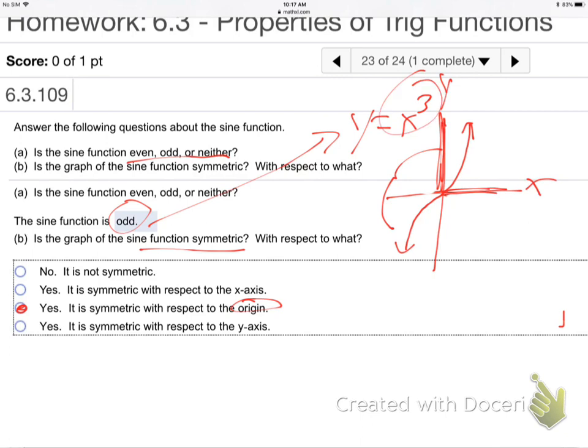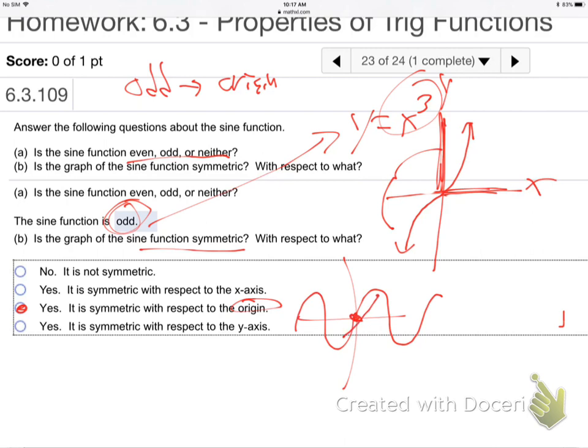Odd functions like x cubed and like sine, which is an odd function, any odd function has origin symmetry. Odd means you have origin symmetry. You can see it on the graph of sine. Sine starts here, goes like this, goes down here. See, up here to down there, 2 quadrants away. All this is repeated down here, isn't it? 2 quadrants away. Origin symmetry. All right. Got to put that kind of stuff on your 3x5 card. For the final, you get a full sheet of paper. Right?